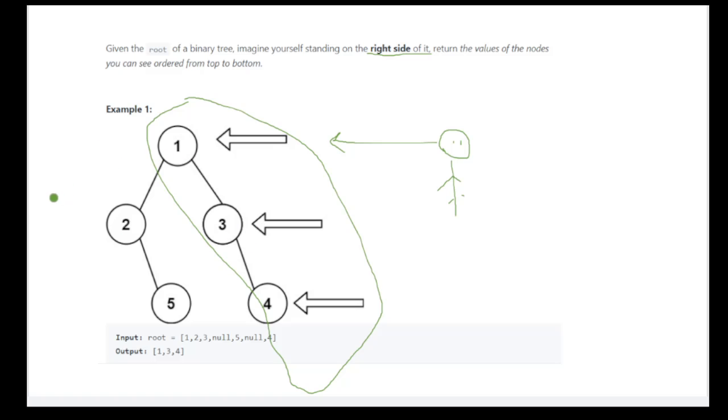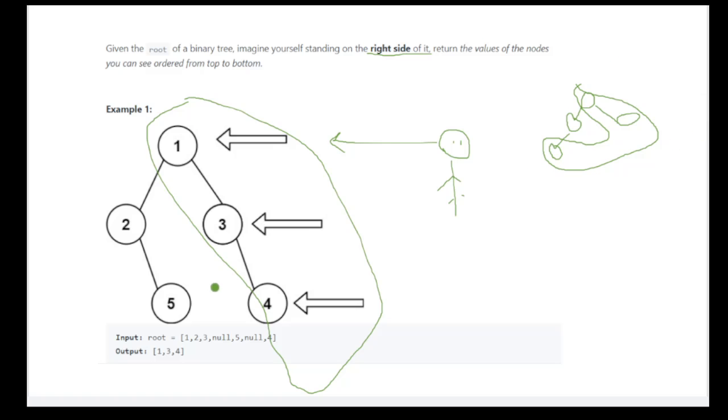Let's say if the person is standing here, then in that case the person will be able to see only the first upcoming series of the boundaries. So if we talk about right view, that means the right boundary. Now talking about the right boundary too, let's say if we have a tree something like this, one like this. If in this case there's no children to the right, so this time the right view will comprise of this also. Why? Because from the right side, the first node that comes up, we have to take until there.